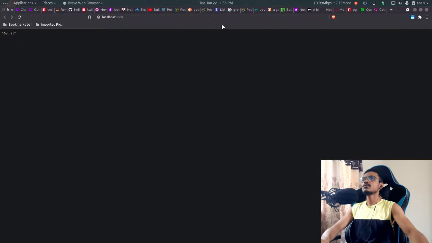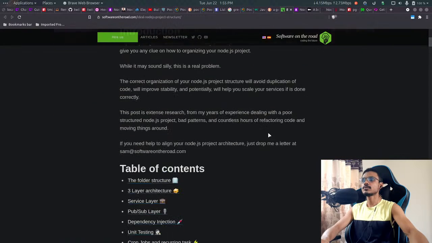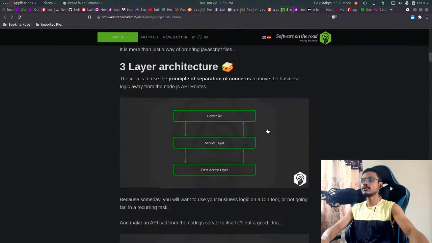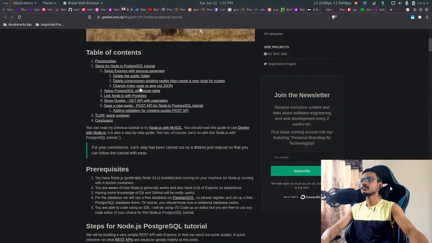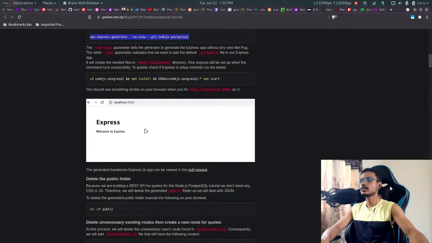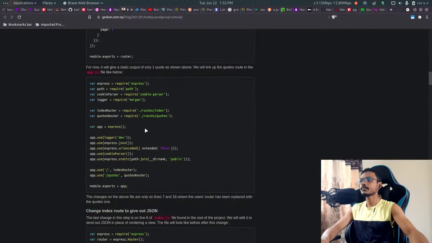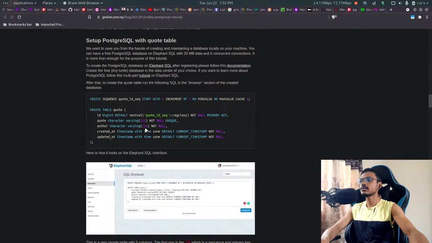Let's see how we can use Sqlize. Okay, so I think I have a blog post open where they used Sqlize. I need to find it out. Where was it? I think it was this one. Oh, I don't know. Is this the one where he's using Sqlize?